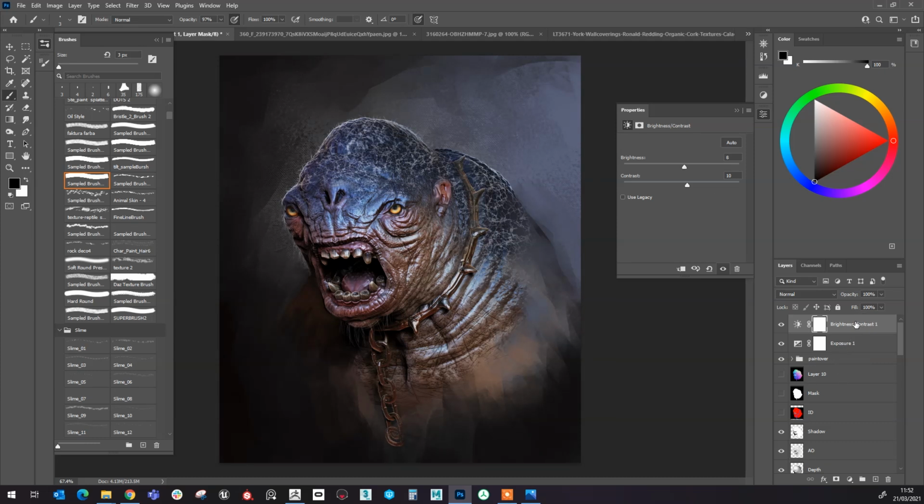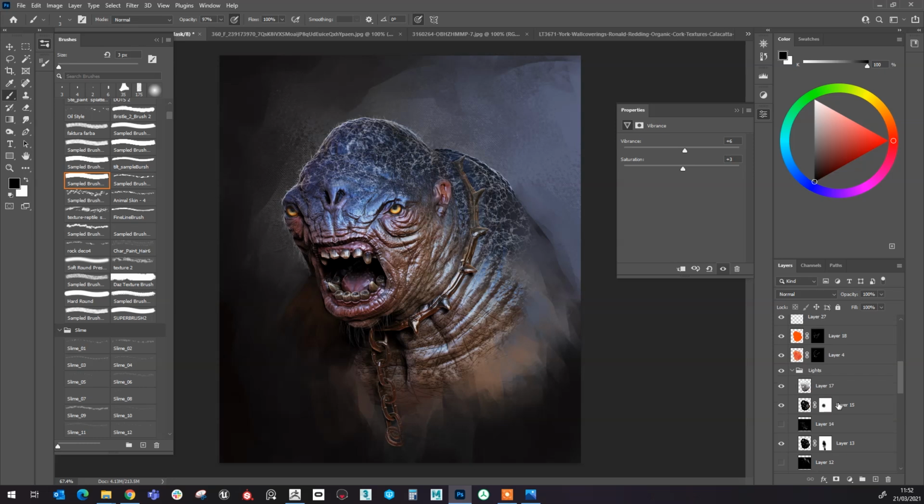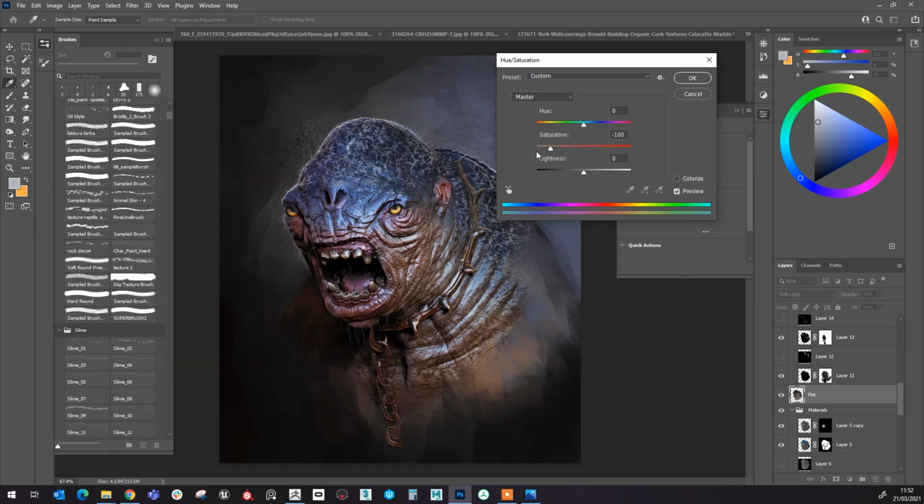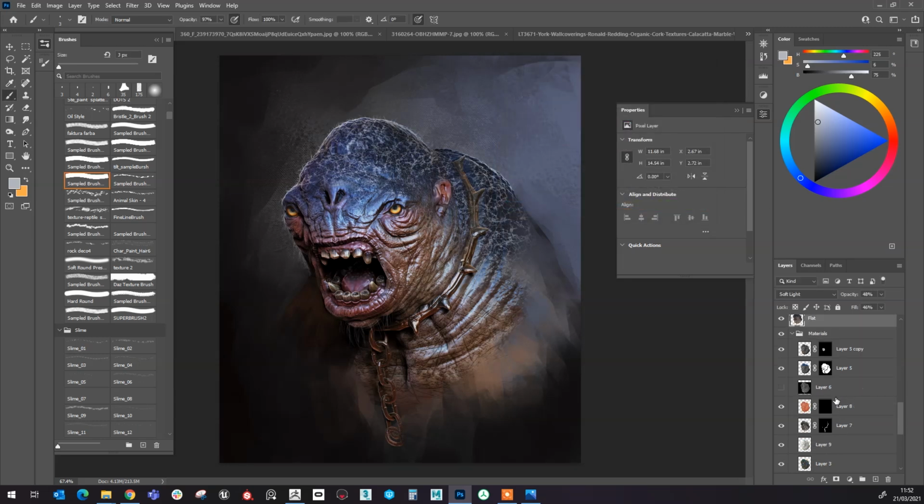Carrying on with this, play with the vibrance if you want a bit more vibrant color in there to make your character look more vibrant. You can do that. Just going to come back down to the flat color and adjust the hue and saturation on this one to make it less vibrant, or this map. Just bring the opacity down. I want it to fit in the scene nicer.